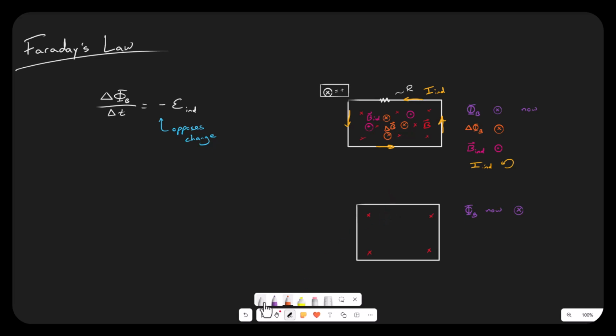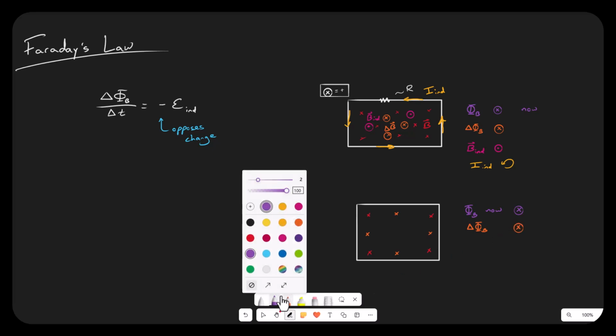Maybe there's a wire over here that's carrying a current this way, which would produce a magnetic field over here. Maybe the current in this wire is increasing, so the field over here is increasing, that kind of thing. So somehow or other, we are getting a field that is increasing. So we are getting a change in flux that is adding to what we already have.